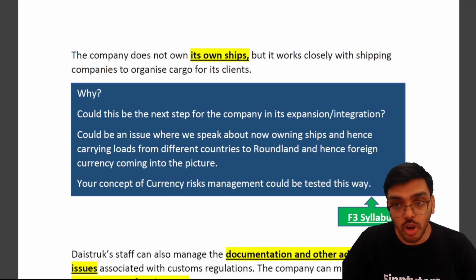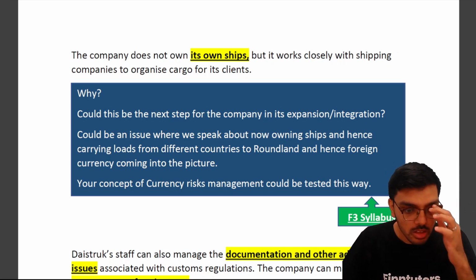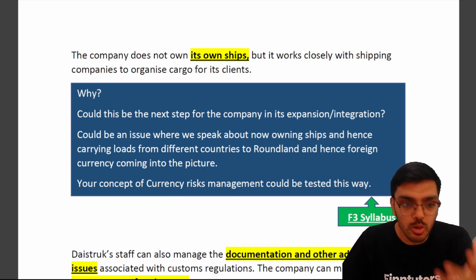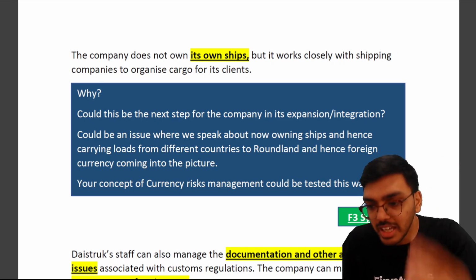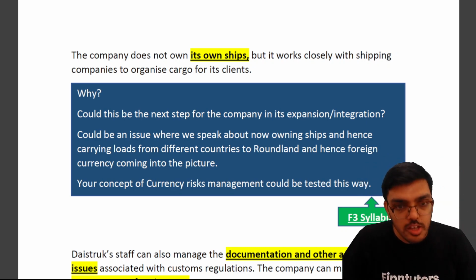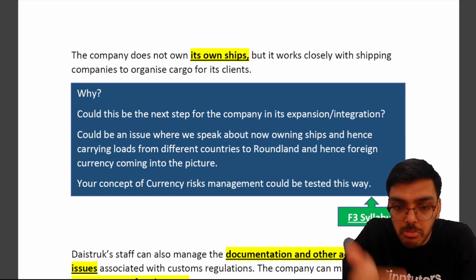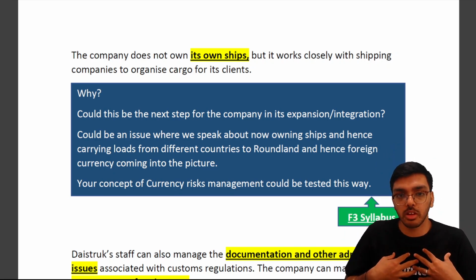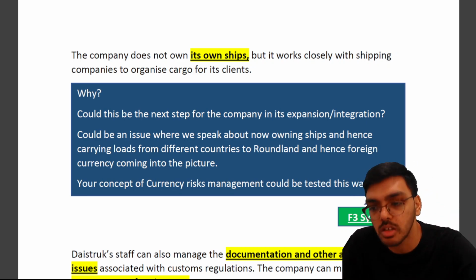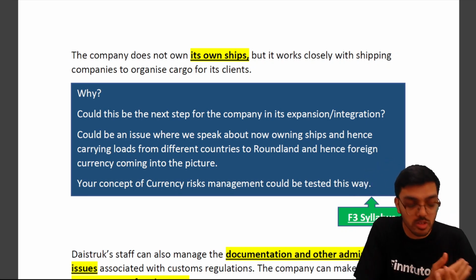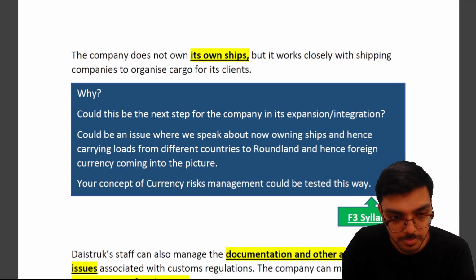This is in your E3 syllabus, strategic options chapter. This is very important because these scenarios can come up, and I've told you E3 is the base for this exam. They can test you on these areas. So when I'm pointing these areas out, it's now your job that bare minimum these areas I'm comfortable with. Bare minimum these areas I know and I can answer. Because if you can do that, you're giving yourself a good base to build from, to move ahead from.